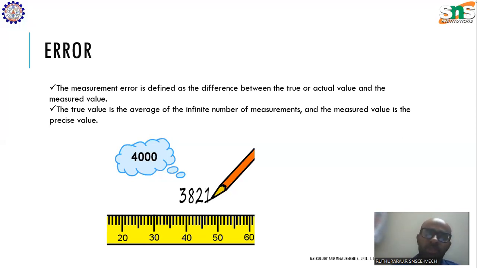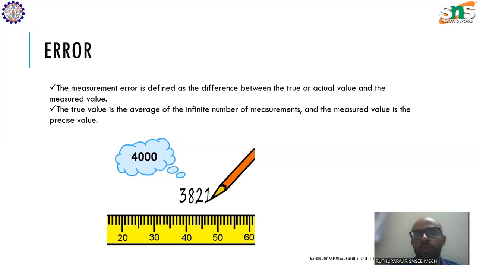That does not mean there is error, but it will be a very, very small deviation, a minimum deviation. What it means here, the difference between the true value and the measured value, is that if you measure using the same instrument in the right environmental conditions, using a skilled measurer, that value should be there.